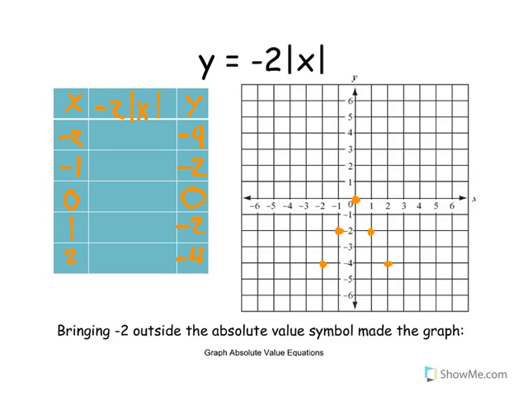So again, the only way we're going to really, at least for today, tomorrow's lesson is going to go a little bit further. But in these basic cases here where there's no addition or subtraction, the only way we're really going to get something to be negative or below the axis is if we drop a negative sign outside. So bringing a negative number outside the value made the graph open downward, right? I know we like to say things like it made it upside down.